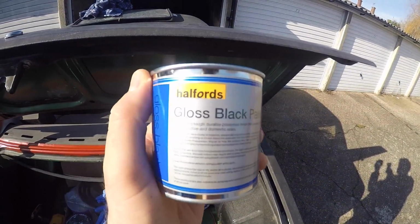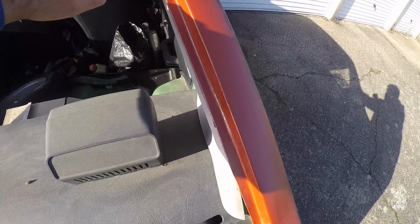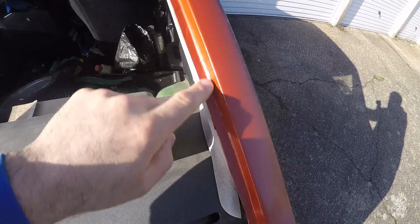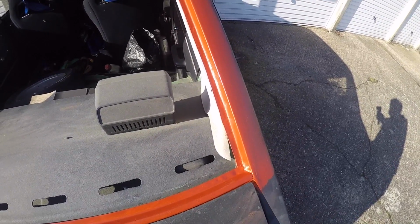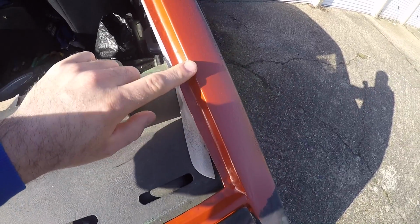Hello, so another day has passed and today's the day that I need to get the rear windscreen back in the car because I need to use it for work tomorrow. So I've bought myself some gloss black from Halfords, and I'm going to put that on the lip all the way round because gloss black is a lot more resistant to the weather. It's not porous like matte black, and obviously it'll be behind the rubber there anyway.